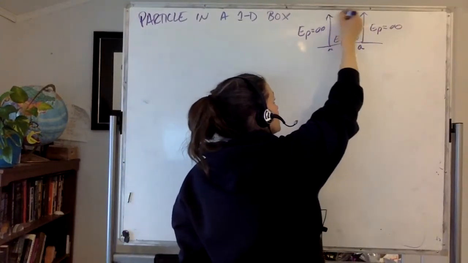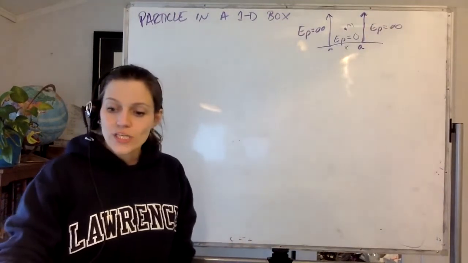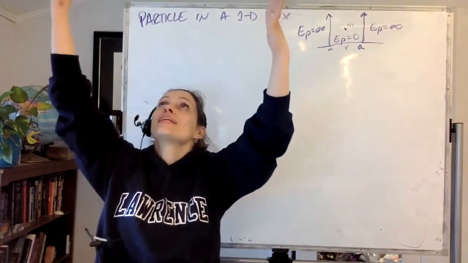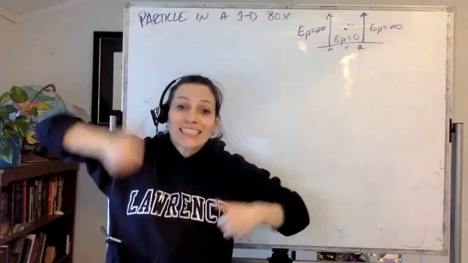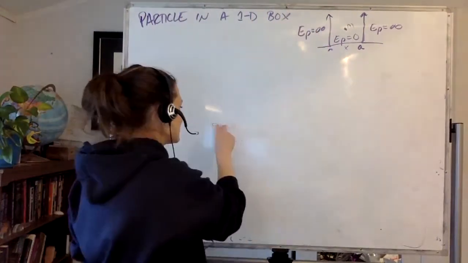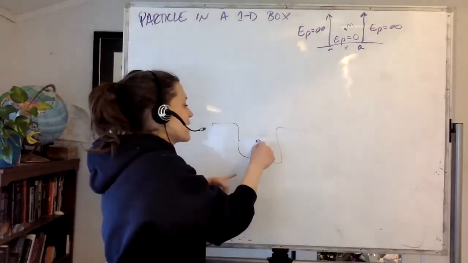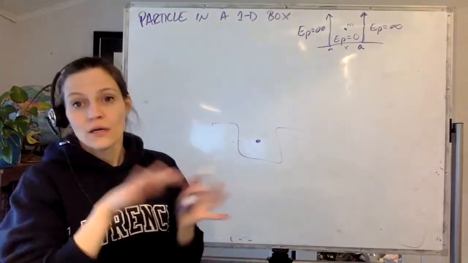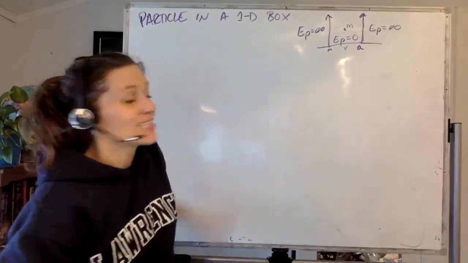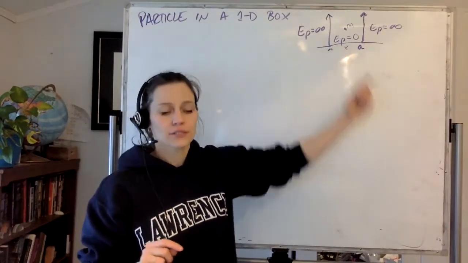On each side of this box, the walls are an infinite potential, which is like you are in an infinite well, and you're looking up and you're the electron and you're like, I can't get out because it's infinitely high. There's no way you can get out. If it were a semi-infinite well, not quite infinite, you'd think, if I can jump high enough, I could get out. It's not the case. There's no possible way that this electron can get out, which means that it has 100% probability of being found inside this box.